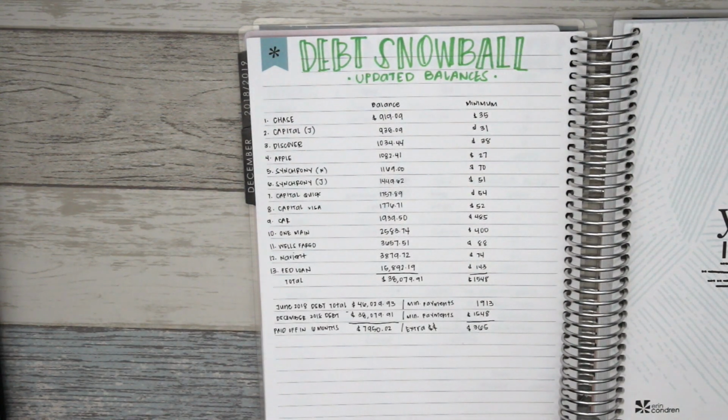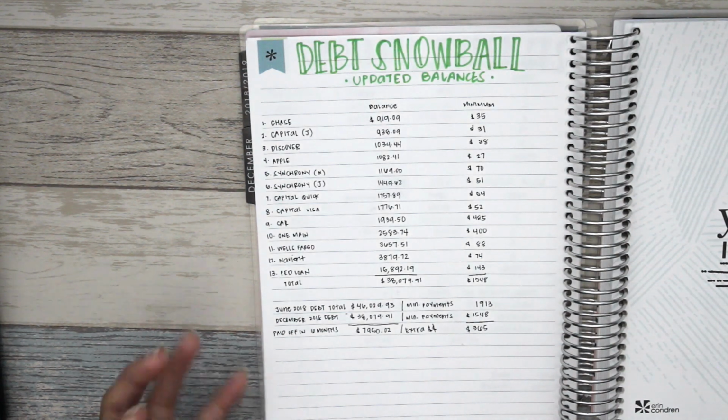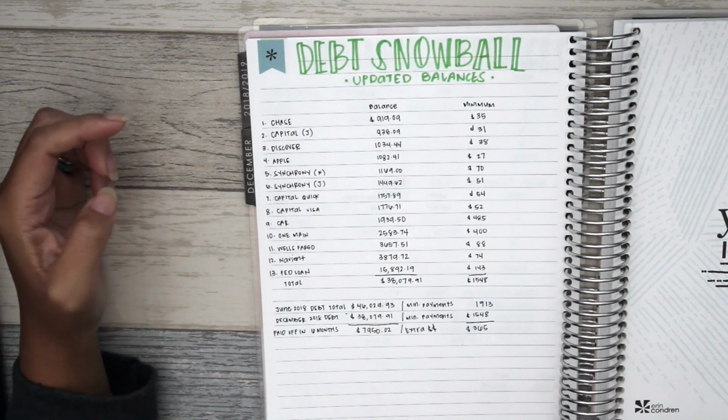I've decided to pause our debt snowball a little bit to cash flow our Christmas gifts, savings, and all of that. So as far as attacking our debt snowball with Gazelle intensity, I don't plan on really doing that until probably April, because for our car payment and one of our loan payments, our minimum payments are pretty big. So it'll result in our car payment being paid off by the end of March, and then one of our other loans will also be paid off by the end of July. So that will move it up the debt snowball, just because their minimum payment is pretty high.